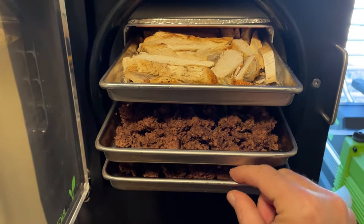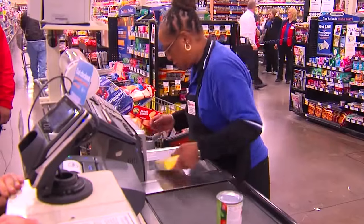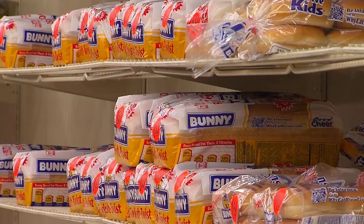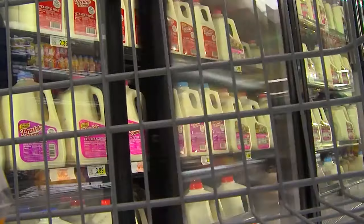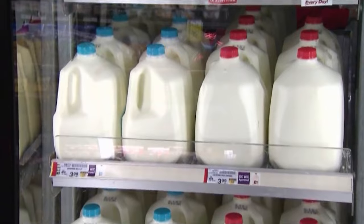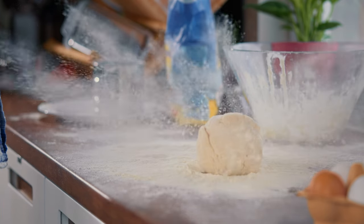So let's go ahead and get into the list. It's sort of interesting and funny to me that in an emergency, when the store shelves are running low, people tend to go for three things first: milk, eggs, and bread. I honestly don't know why — maybe that's because I already have those stockpiled. But because of that, let's go ahead and start off with the milk and eggs, and then I'll get into bread a little bit later.